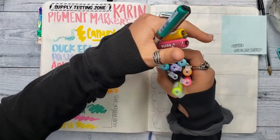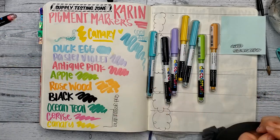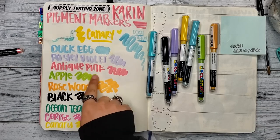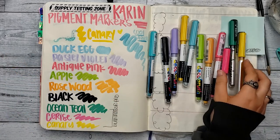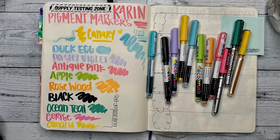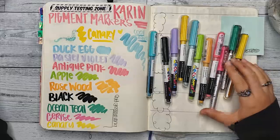First impressions: I like how they feel in your hand. I think it's very cool that you don't have to activate them. I'm a little skeptical about this opaque claim — they don't seem like one solid color, and some are a little juicier than others. I like the colors and I'm excited to see how they work. I'll do some tests with water and come back with final thoughts. Do you have these? Do you like them? Let me know in the comments.